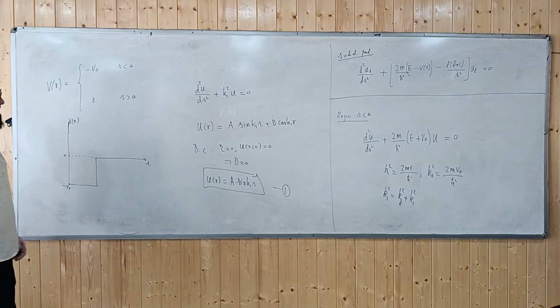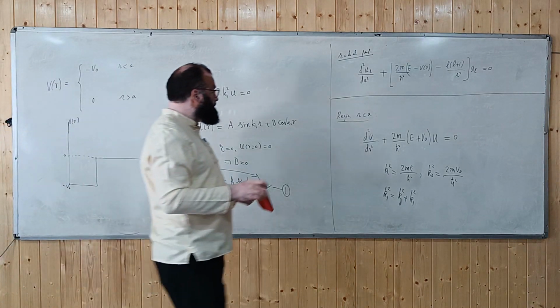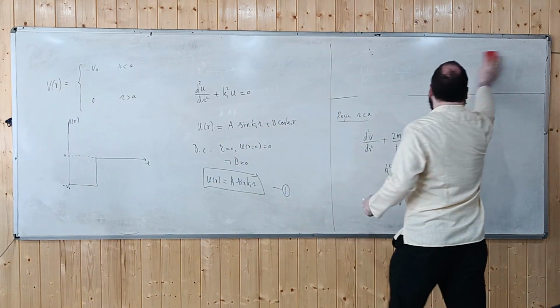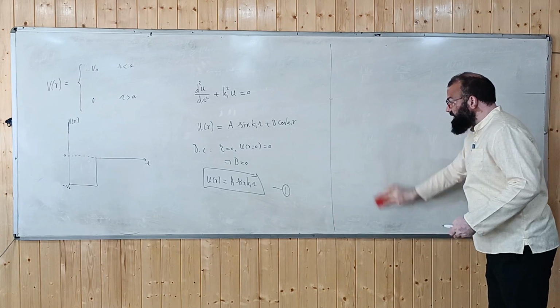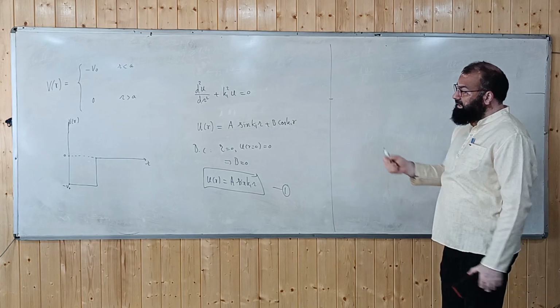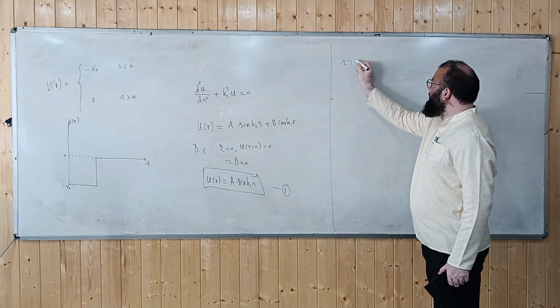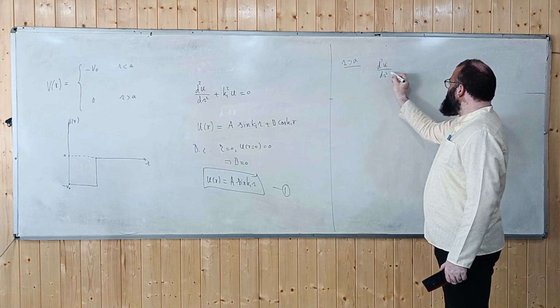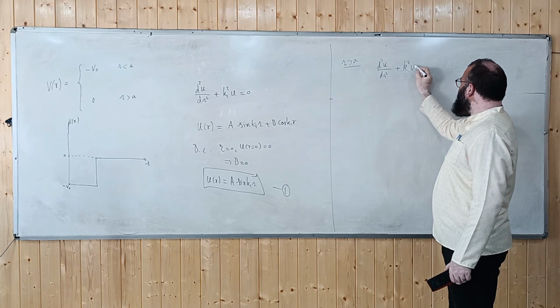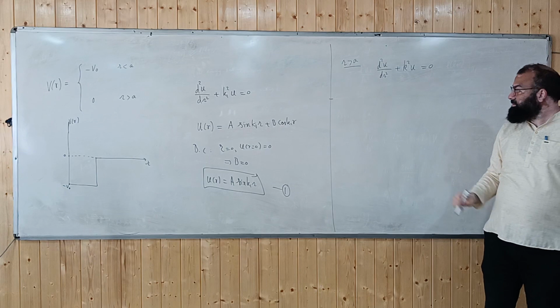Now let's go to the region r greater than a. When I am having r greater than a, since V is not there, it is 0. So what is our equation? For r greater than a, our equation is d²u/dr² plus simply k squared u equal to 0, because k naught is not there. Okay, so what is the solution?